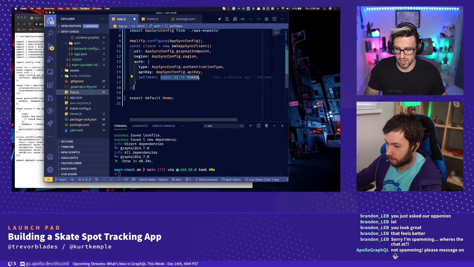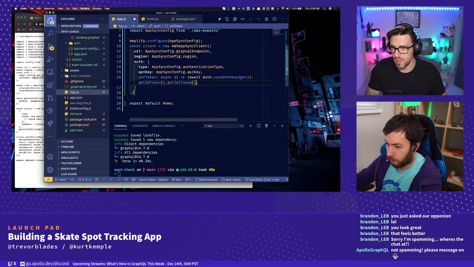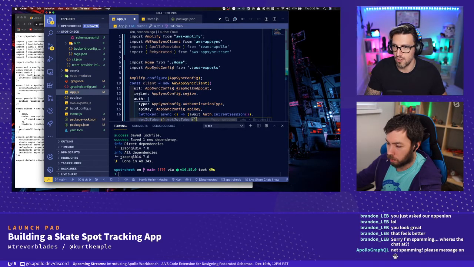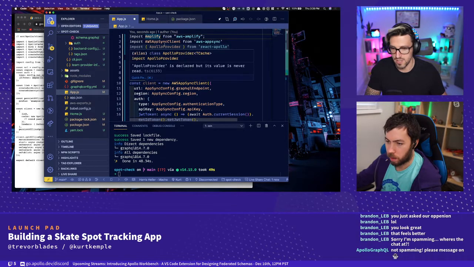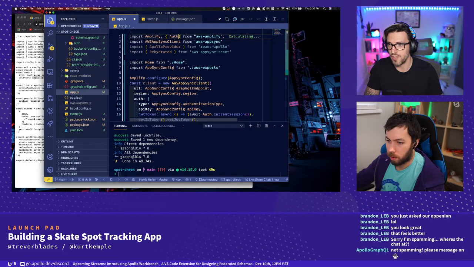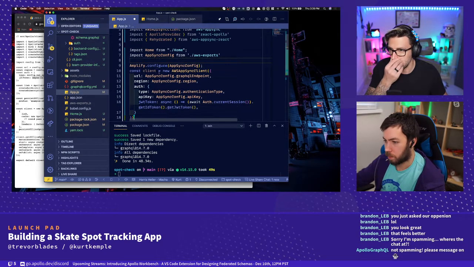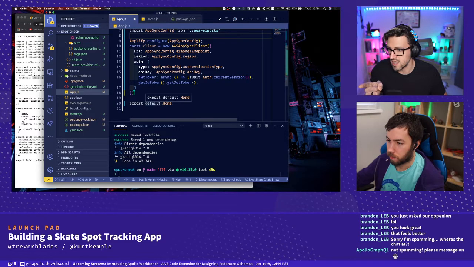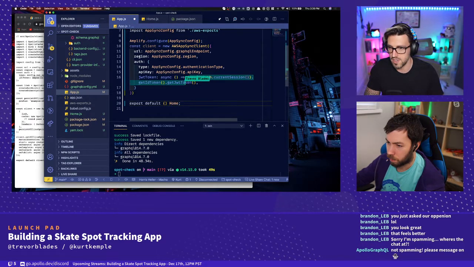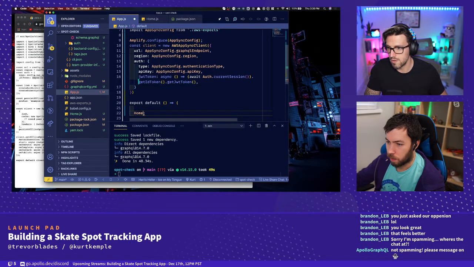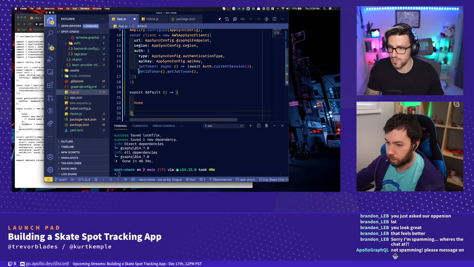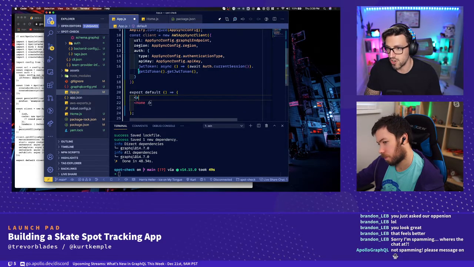So this is going to get our token. The Auth package comes from Amplify. We're going to get the current session, get the ID token, and then get our JWT token. All that's going to happen outside of here, in the Auth package that ships with it. So we're good there. Now the last thing is we're not going to export default. We're going to turn this into a function. And we'll close this up. And now we're going to take home and make that a component, and wrap it in an Apollo provider and a rehydrated, and we'll be good to go.